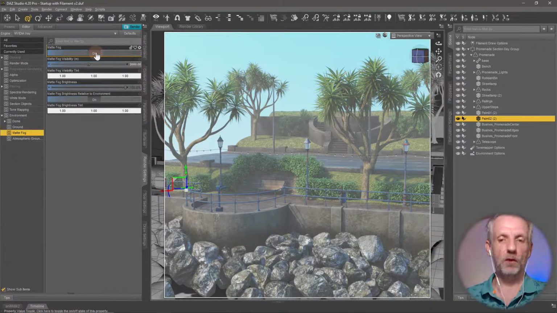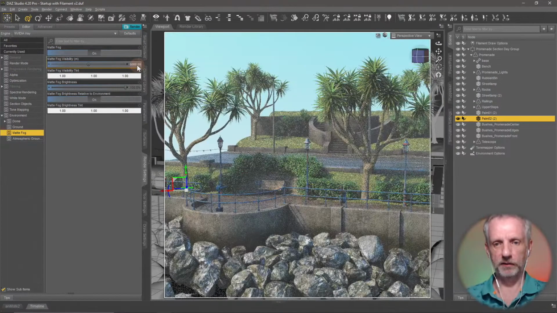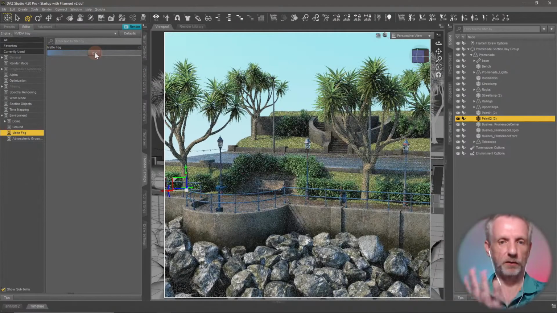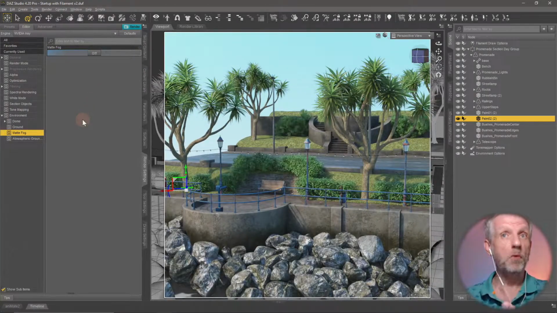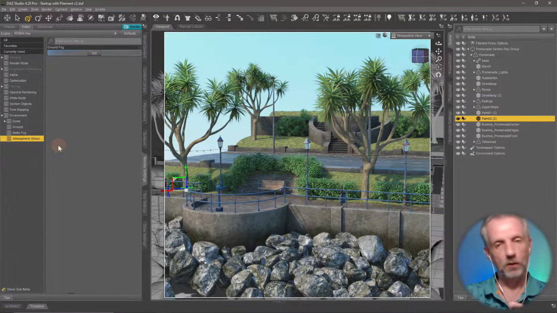I'm going to switch this off again. Actually, I'm going to switch this back, I'll leave it on 5,000. Let's do that, and I'll switch it off just so that we're back on this, because the even more exciting feature is, of course, the atmospheric ground fog. That's also a volumetric thing that is added under the hood, but it now makes fog from the ground. Whereas the matte fog was all over the whole scene, atmospheric ground fog does it from the bottom. So the way the fog is created is just a little bit different.